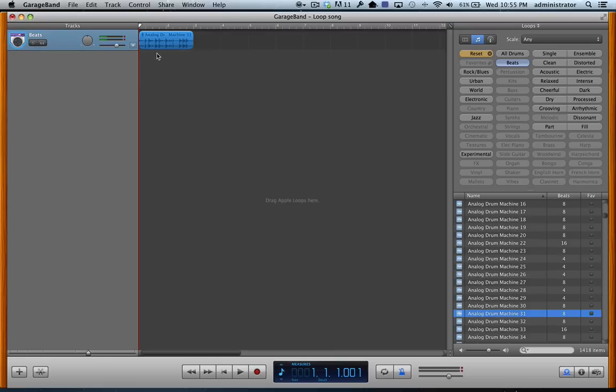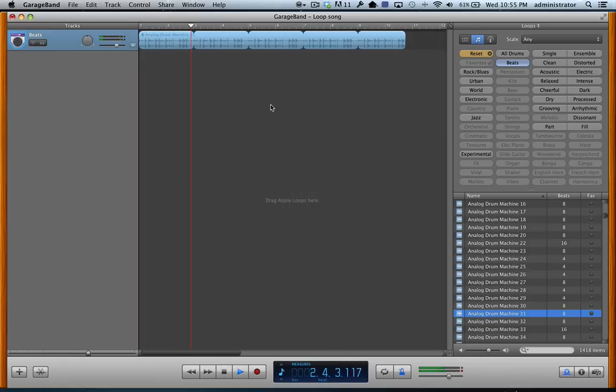So let's just hit our space bar to play. And there's our beat. Now, that'd be a pretty slow song if it's only 3 seconds long. So notice if I hold my mouse over the end here, it turns into a curve. And what that allows me to do is duplicate that beat over and over and over again. If I go down a little bit lower, it turns into an extend. Okay, maybe not. So I can extend my beat over and over again.